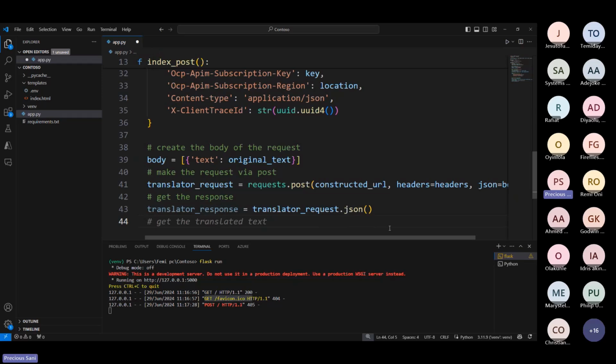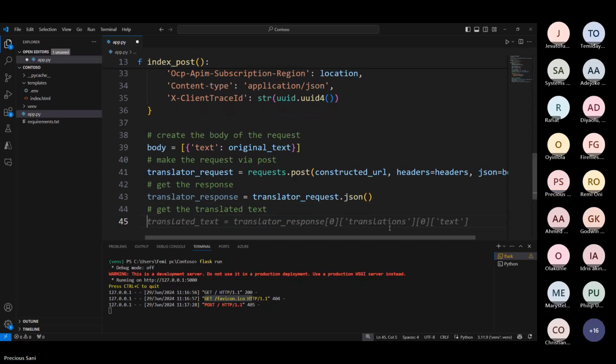And then I should get the translated text itself. So translated text will now be the translator response and translations with text. Yeah, so I think that's it.